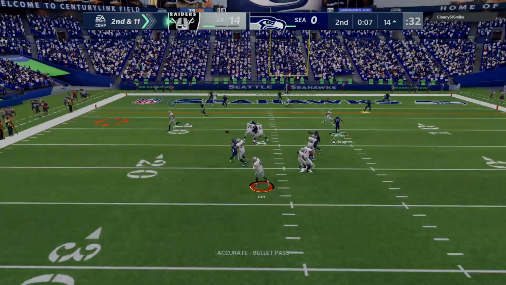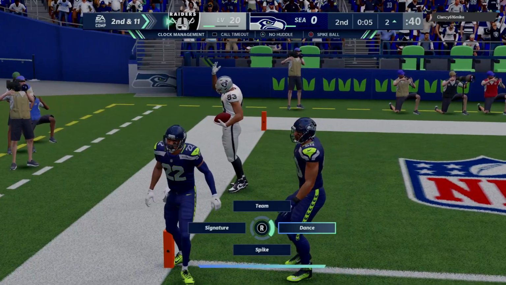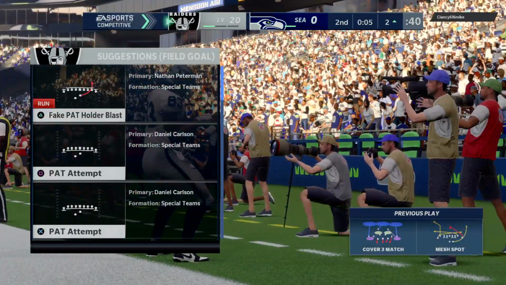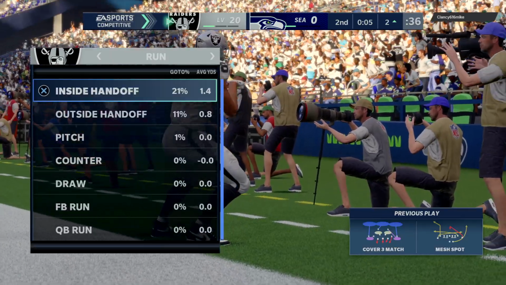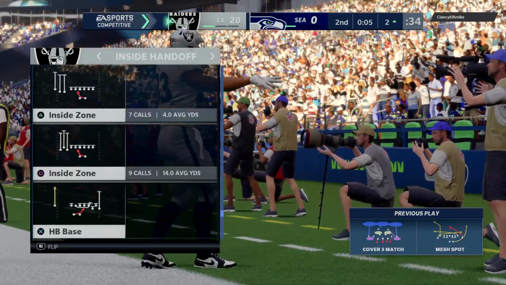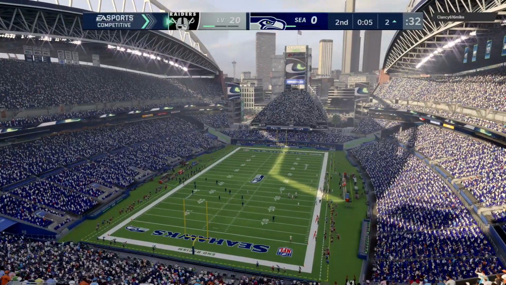Working from the gun, it's Carr. This will be caught at about the 5. And he'll take it into the end zone for a Raider touchdown. Las Vegas. Darren Waller in the final seconds of the first half. And the Raiders able to extend that advantage.